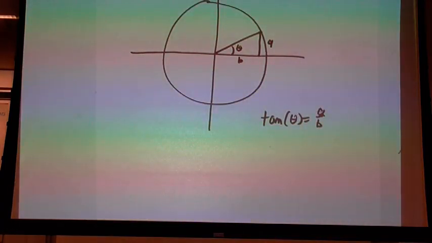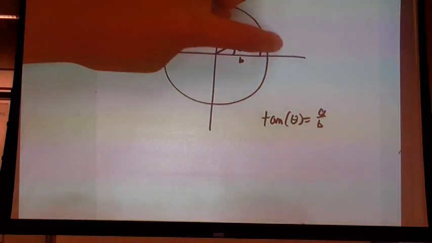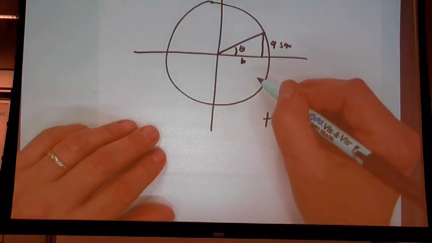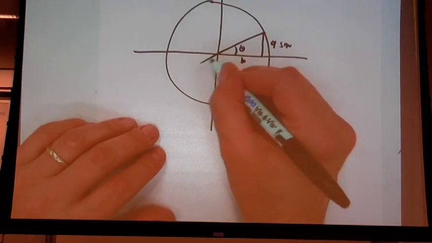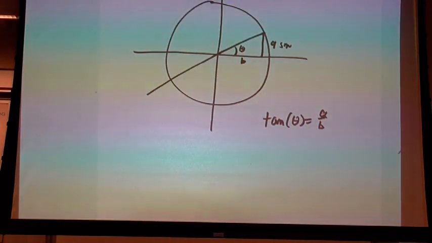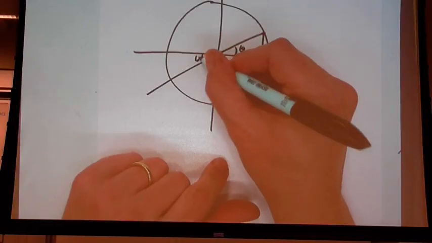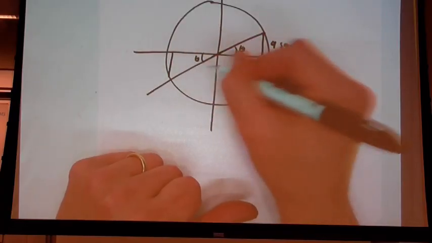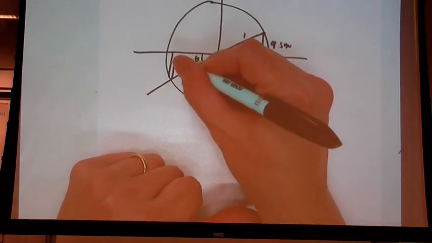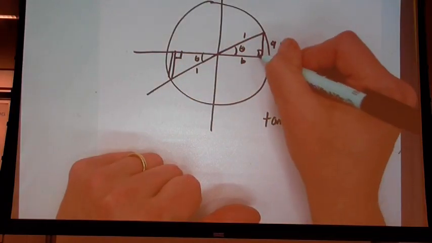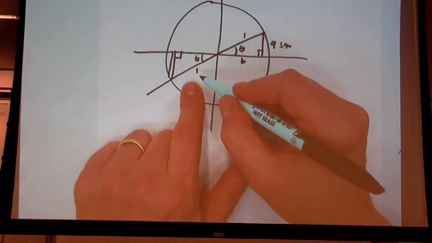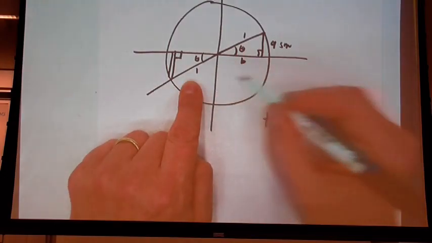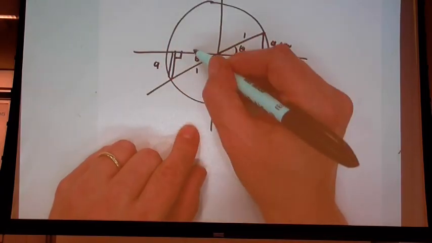Okay, now, I want you to remember a little geometry. Continue that line. We know this angle is the same. And we know this is 1 and this is 1. And this is a right angle, like this. So we have a hypotenuse. They're congruent triangles. So the length of this is A, the length of this is B.